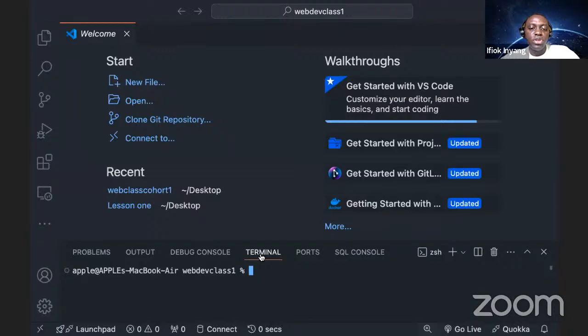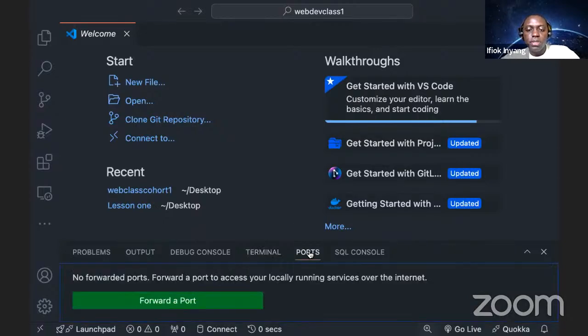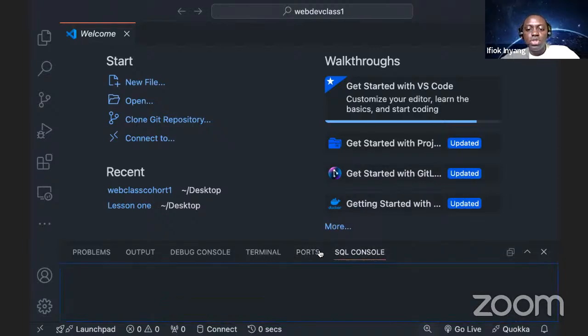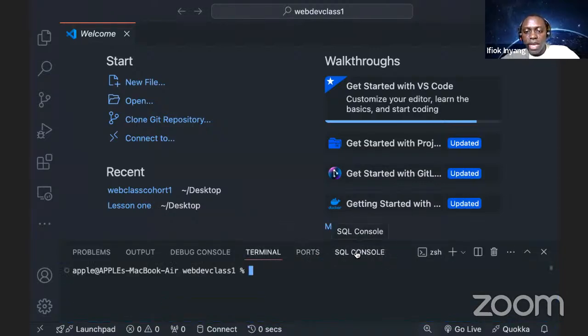So immediately you open your terminal, it opens at your current folder. Then you have Ports and SQL Console. You may not have SQL Console; it's because of some additional extensions I have installed on my VS Code. But of course, everyone will have Terminal, Debug Console, Output, and a place for Problems if you have issues with your code.